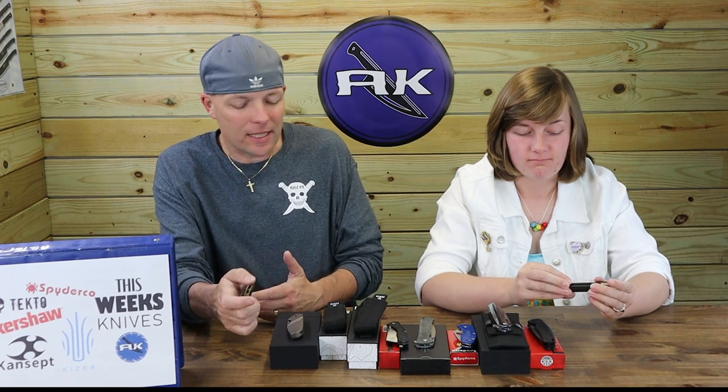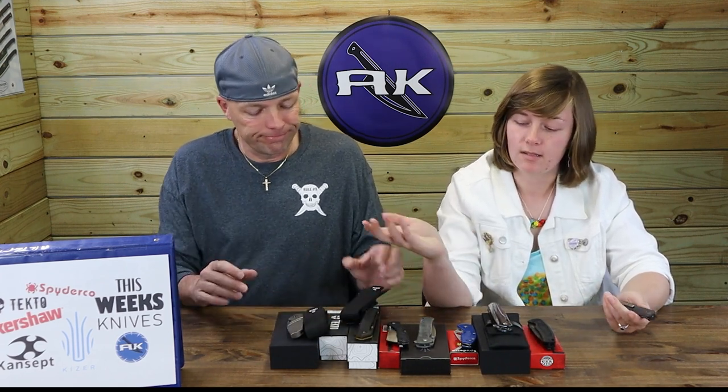These are nice knives. D2 steel, high quality, very nicely made. I don't quite understand the whole 'assembled completely almost' or 'sourced by' language — they're assembled in the United States. They make a lot of automatic knives too. I like the design for both of them, but I think they're a little high-priced for D2. I think they just need to upgrade their steel. That Bravo there is really nice — it's a little thicker than a CRKT CEO, but that's what I thought when I flipped it open. There's a reason why people copy great things because they're great things — and CRKT did a great thing there with the CEO.